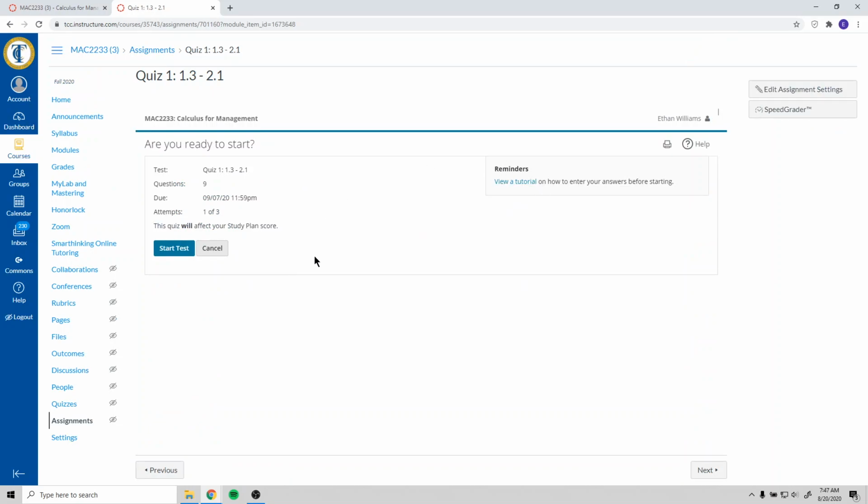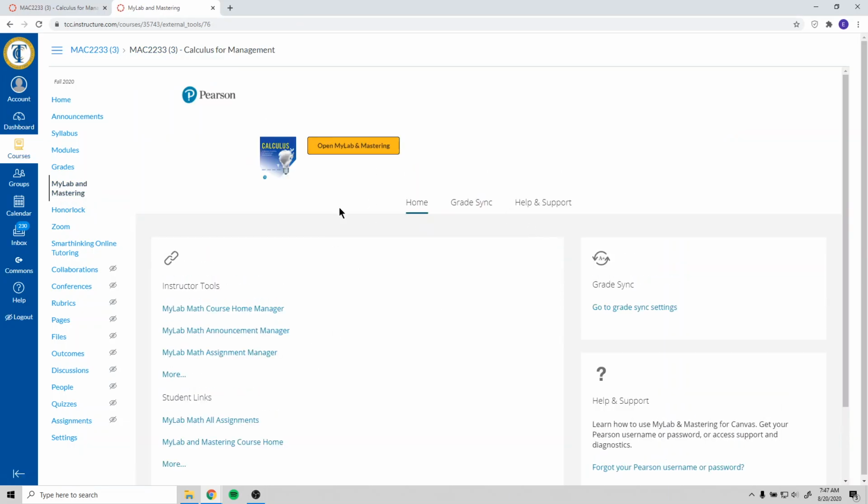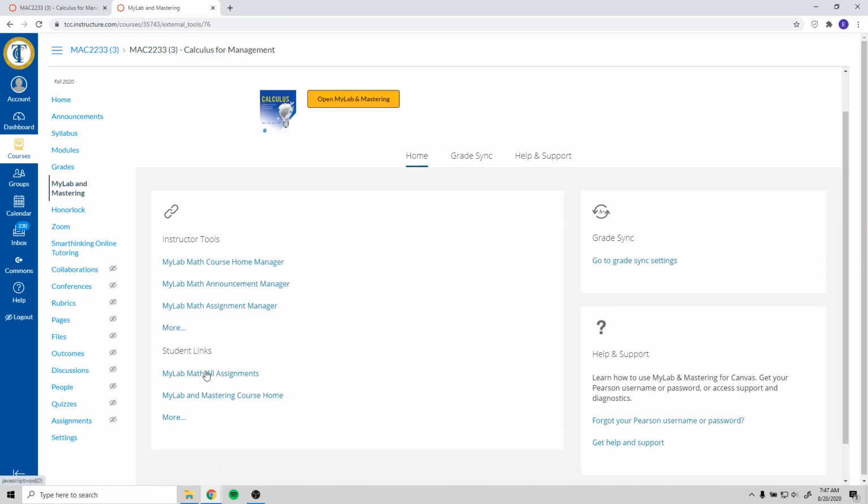And since I'm on a teacher, not a student account, it's going to keep saying attempts 1 of 3, but after you do it once, if you're not happy with your grade, you can click 2 of 3. But what I'll show you is if you click on this My Lab and Mastering it, you can actually open the student links, click on All Assignments or Course Home.